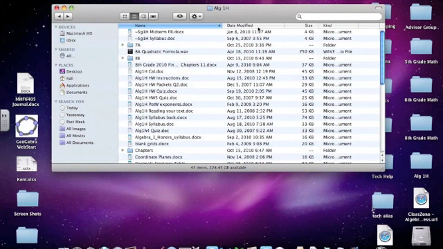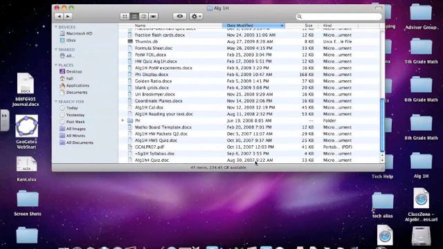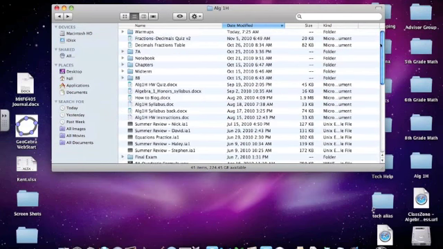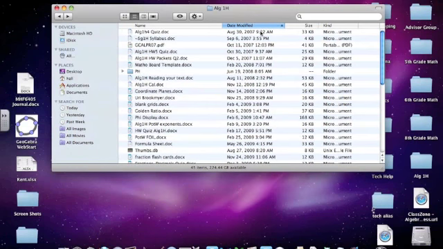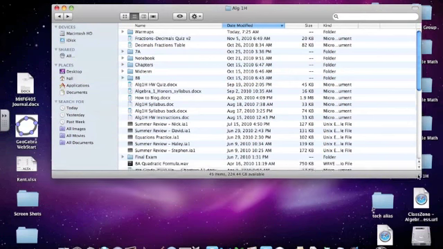I could choose to sort by the date modified, which is the last time that I went into that document and changed something. So if I click on that, then date modified turns blue, and right now I'm sorting from the most recent. I modified something today at 7:30 in the morning, back all the way back to 2007, which is the last time that I opened this file. So you can again resort that with the oldest on top or the newest on top. You can also do size, kind. You're probably not going to use those very much.